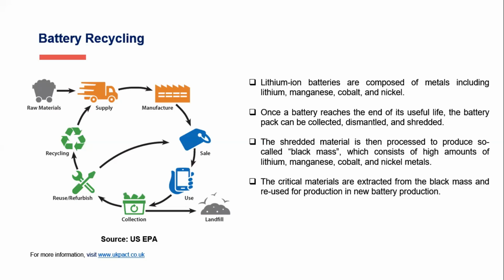And if you are repurposing the wrong kind of cell, then again there could be gas formation, and it could catch fire, especially NMC and all that. If you're confident the cell is useless and cannot be repurposed, then you send it to a recycling company, which would dismantle it and send the raw materials to a raw material company, and again the value chain goes on. So let's go to the next slide.